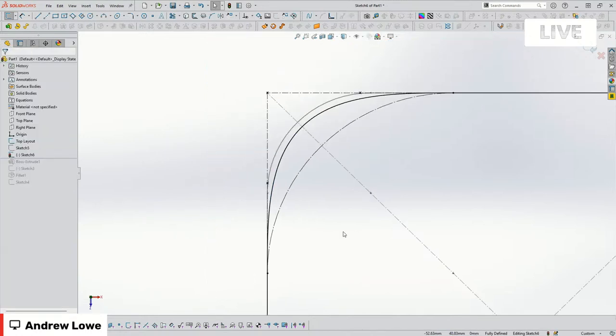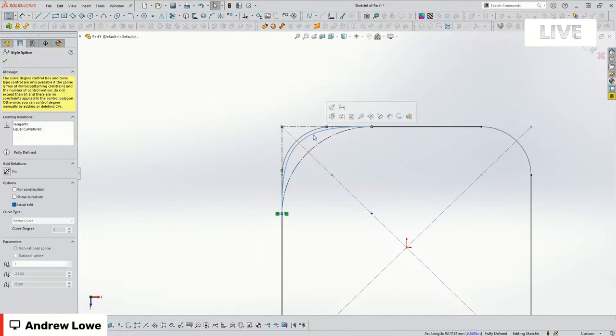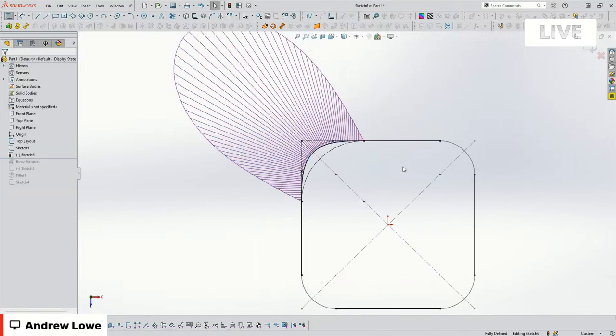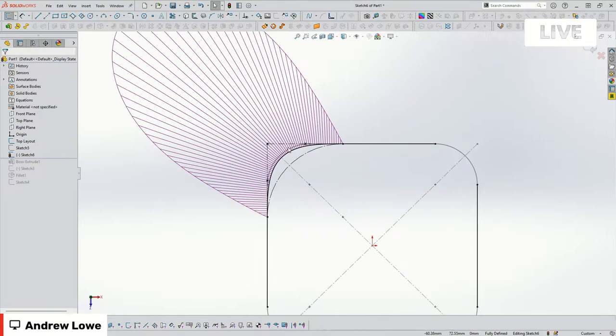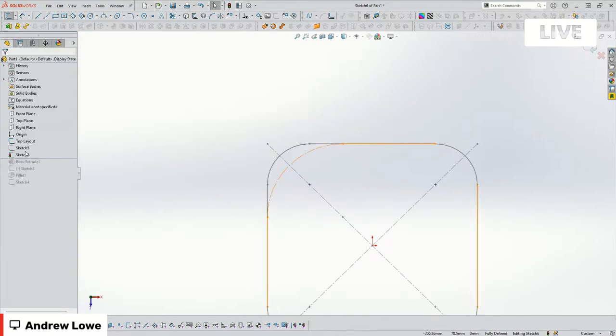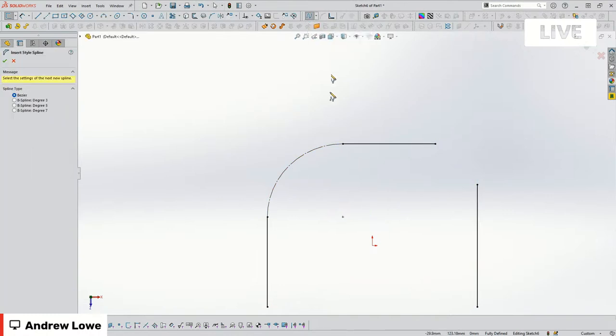And if we do the same thing here, now we got my fully defined sketch and it is parametric. Note that this looks a little bit smaller because we had the setback for the G3 and this is only G2 because I have two control segments. Right. So if we turn on our curvature combs, we see it is smooth, but it doesn't have that gradual acceleration. So to go to the next level, I need to create a style spline that has three sections.